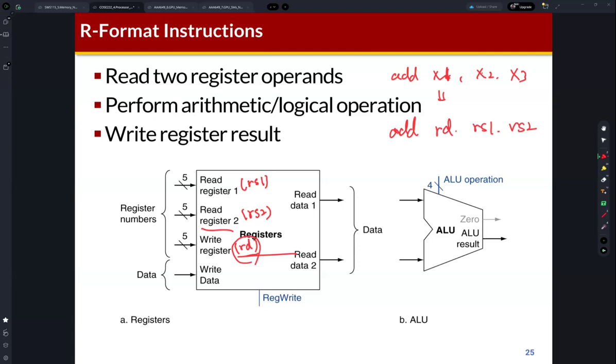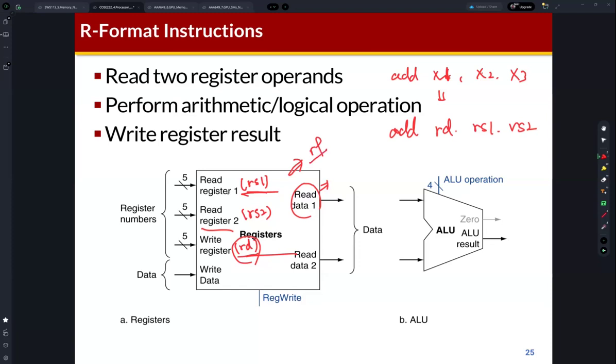So what is the function of this register file? If rs1 is given, then we can read the data stored in this rs1. So what is the read data? Let us assume that this register file has the rf array, a data array.